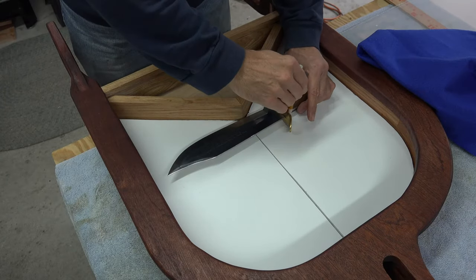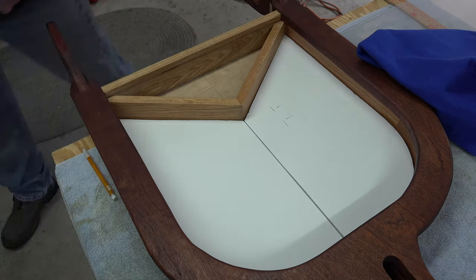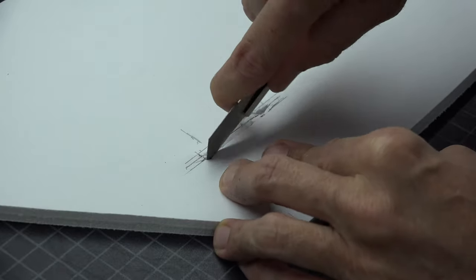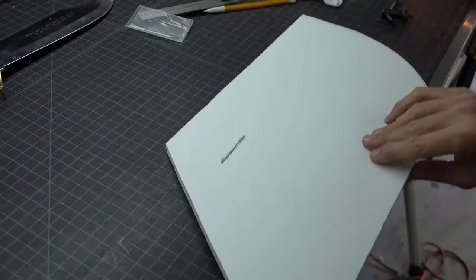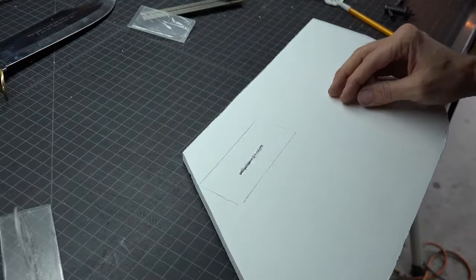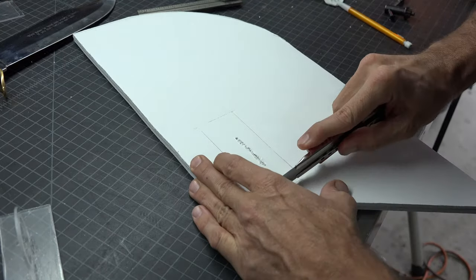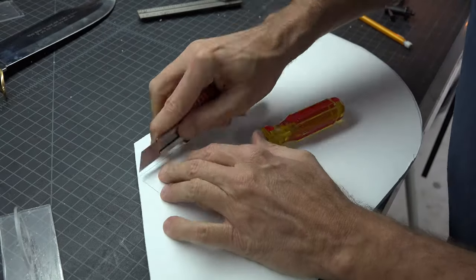Take your knife and place it in the box. Make a mark at the guard directly onto the foam board. Double check that your knife is centered before you do this. Take the mark you just made and with a razor cut out the width of the plexiglass. Then, take your mount and on the underside of the foam board, trace out the base of your mount directly onto the foam board. Once that is done, cut the line so you can indent the space where your mount will be seated.